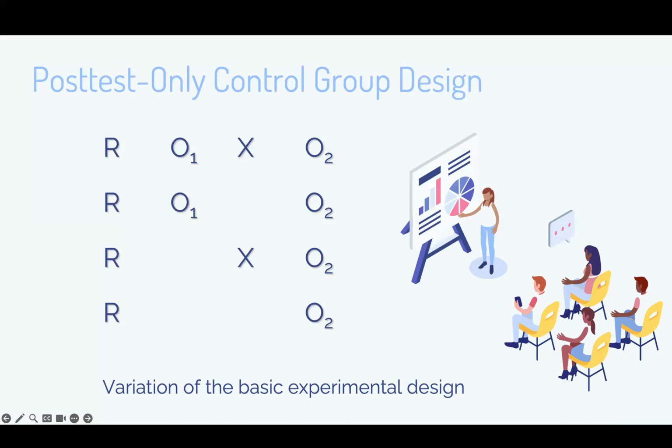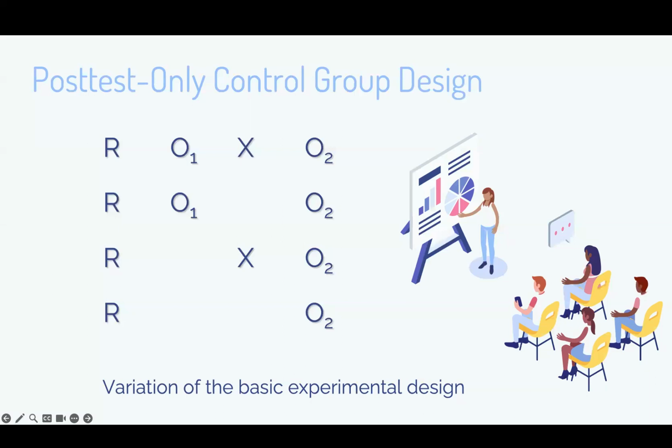And still, X in the third row indicates the intervention delivered to the experimental group, and O2 marks the post-test, which measures the outcome after the intervention. And the control group, the last row, denoted by R and O2, does not receive any intervention, and it just serves as a benchmark against which the effects of X are evaluated. By comparing the outcome of both groups at O2, researchers can infer the impact of the intervention, assuming no pre-existing differences between the groups at the outset.